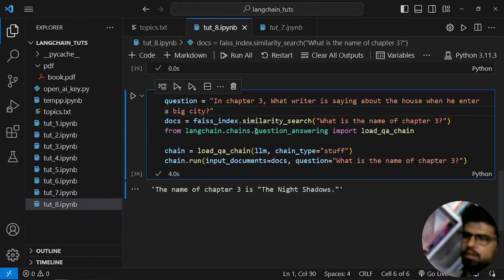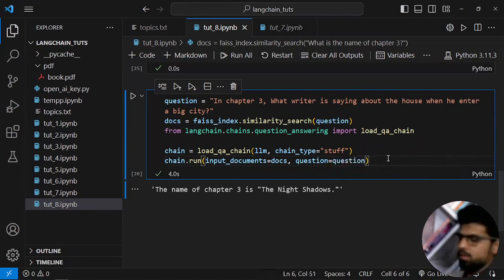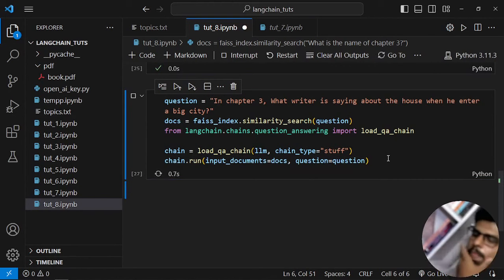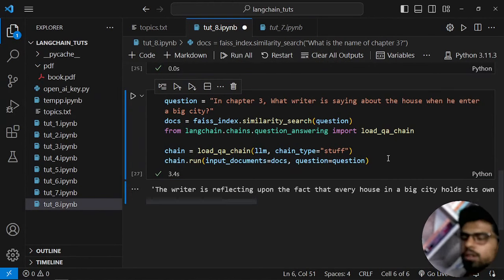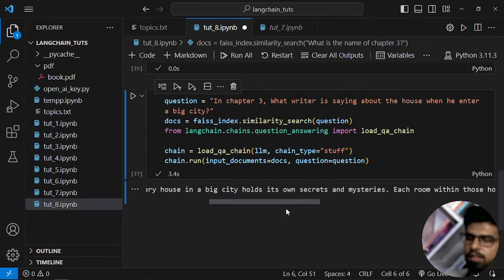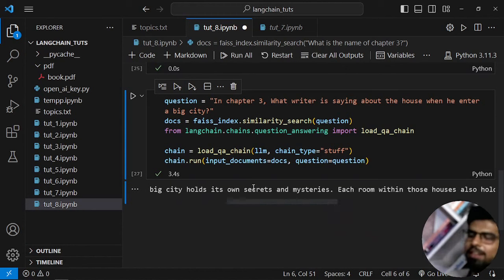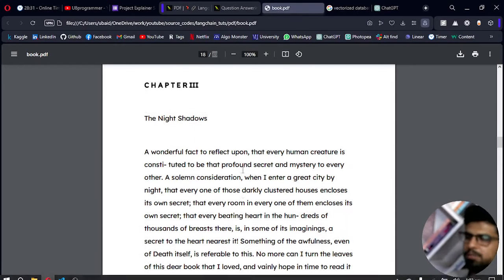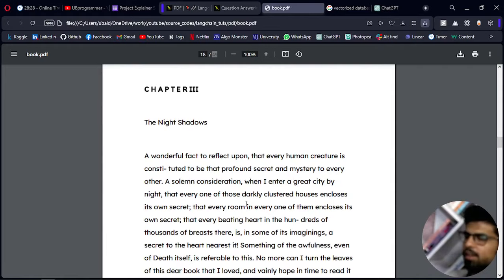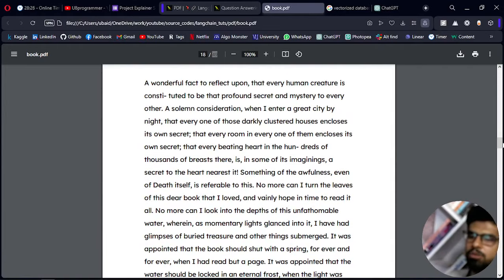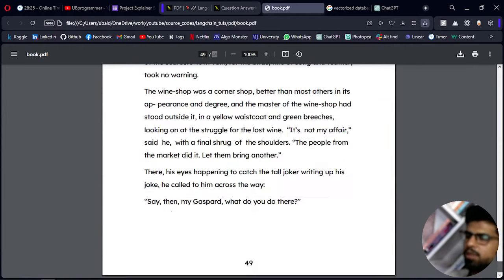Okay, let's see, and this question will be replaced by this, and also here. Let's see. Okay. Every house in a big city holds its own, yes, secrets and mysteries. Yeah. This is what I was expecting, and I think it also knows each and every bit of this book now.